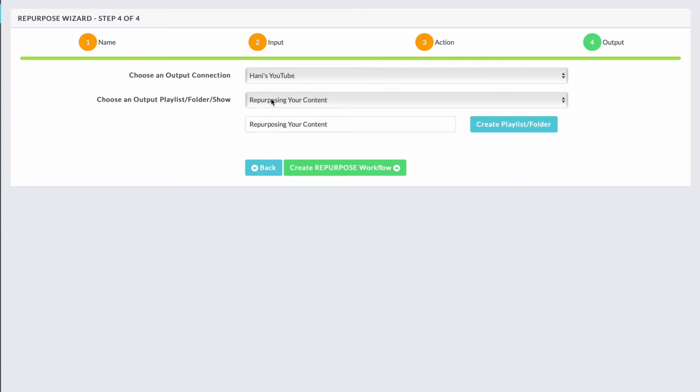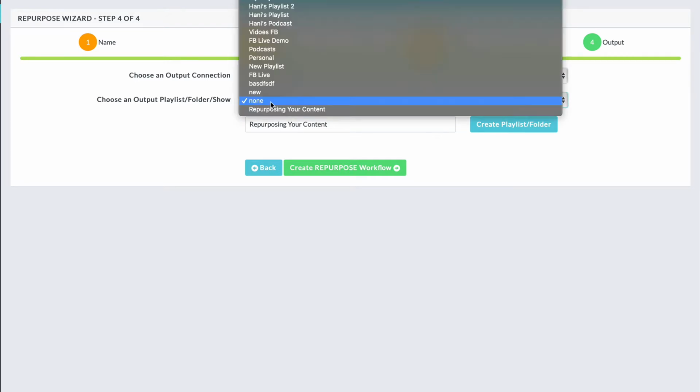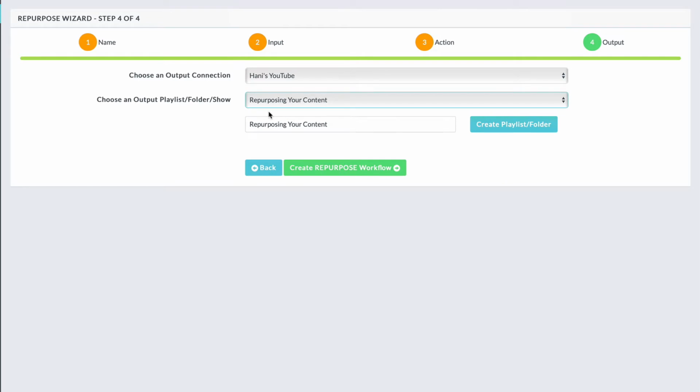So again, if you're not sure or you don't really know what playlist to create, I would say just leave it to none, which is the default setting. But I would like you at some point, whether now or later, to go ahead and create a playlist so that all your videos from Facebook go under one playlist. The main advantage of doing a playlist is that when YouTube plays related videos, there's a high chance that one of your other videos from the same playlist will appear. So it just gives you more exposure for people watching your content on YouTube.